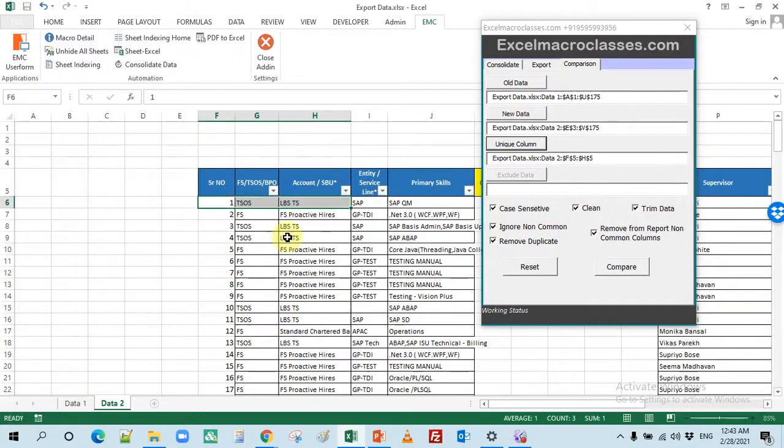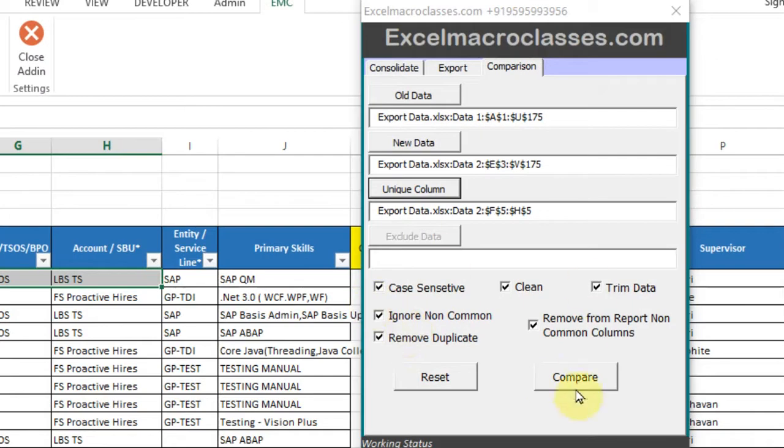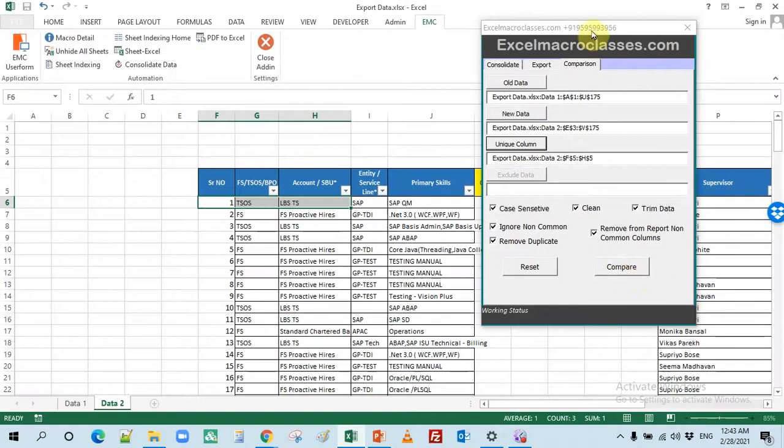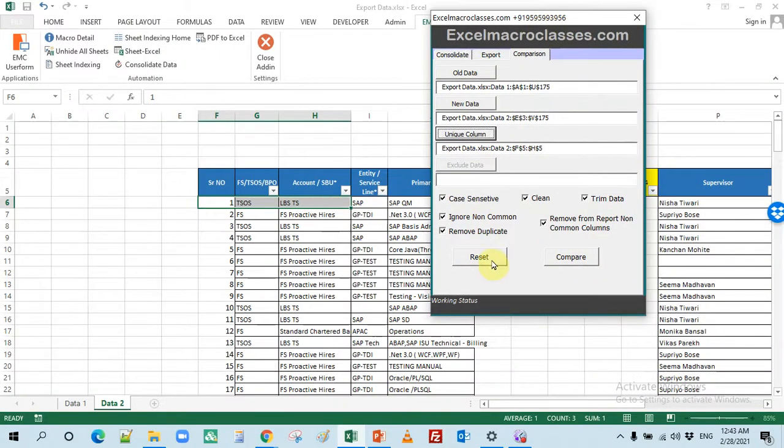Now we have a few more options here. Whether you want to check for case sensitivity, or whether you want to clean the data. Clean means, if you have a double space in your data, it will clean all those things, trim. Let's click on compare and see how the result comes.